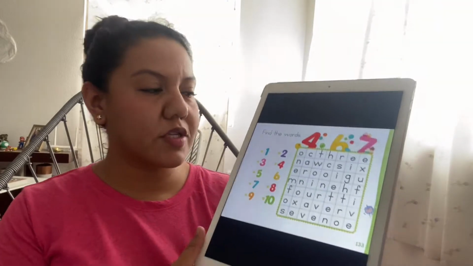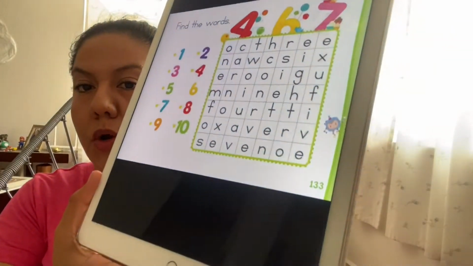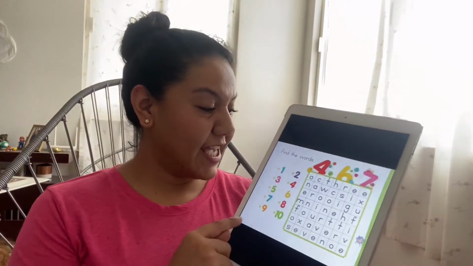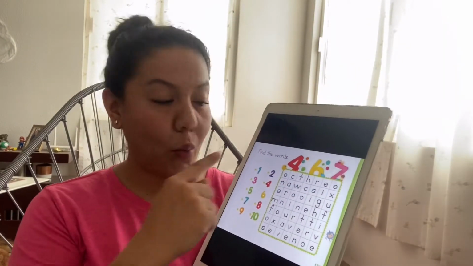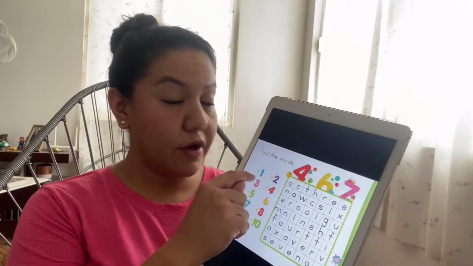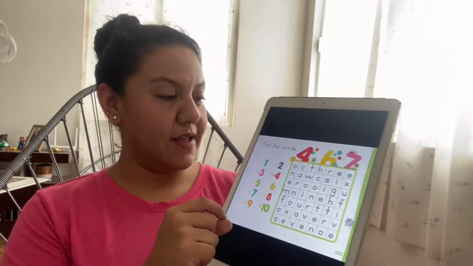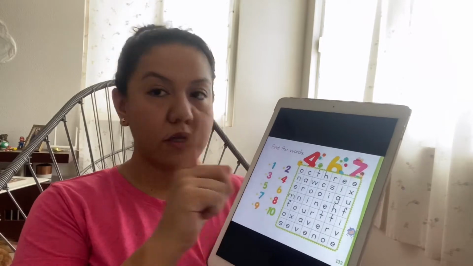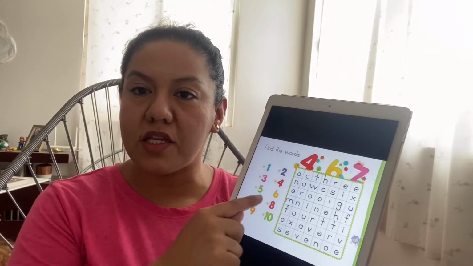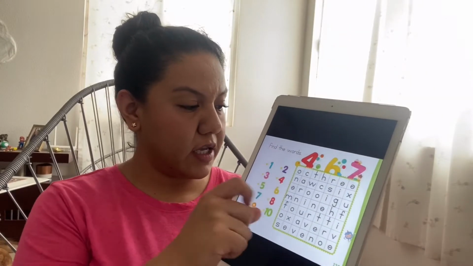Today we're going to start to work on the workbook on page 133. Here you have a word search, and what you have to find here are the numbers from 1 to 10. So you have to remember how you write each number and find it here.